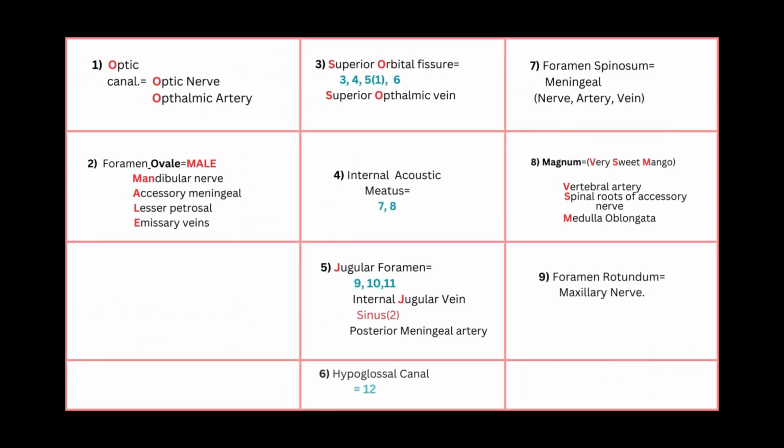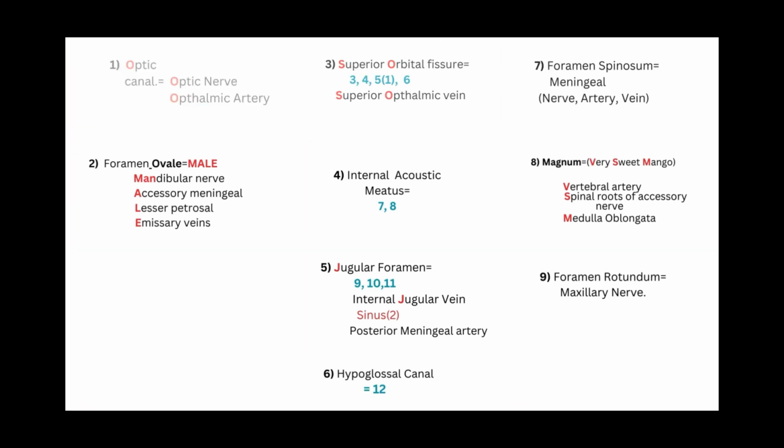So here is one more picture of the same foraminal content which we saw in the last diagram. I'll just put it in an order to make it easy to memorize. You can see that the first is the optic nerve, which is put in the first column, and that's how it is 3, 4, 5, 6, 7, 8, and then till 12. I have also marked the mnemonics, highlighted with the red color, so you can easily identify how to remember things. And that's about the foraminal content, but this is very important, and especially remember about the oval and the rotundum. Okay, so moving on to the next slide.